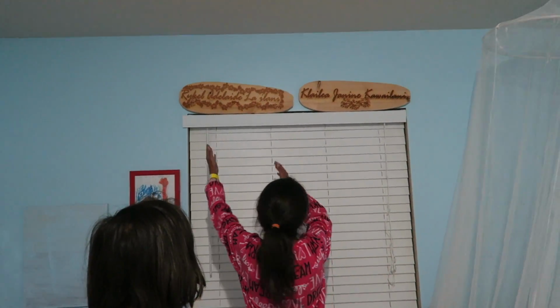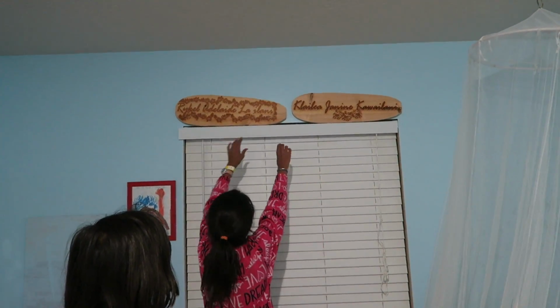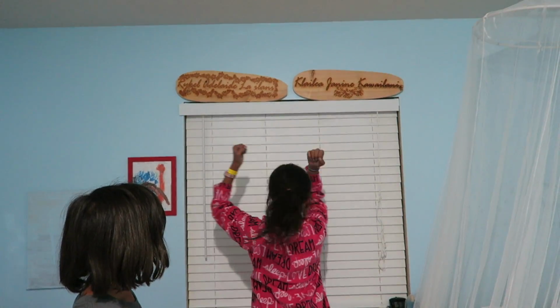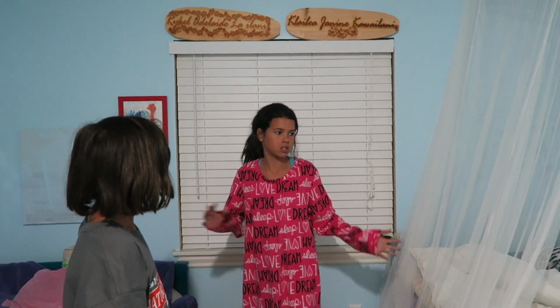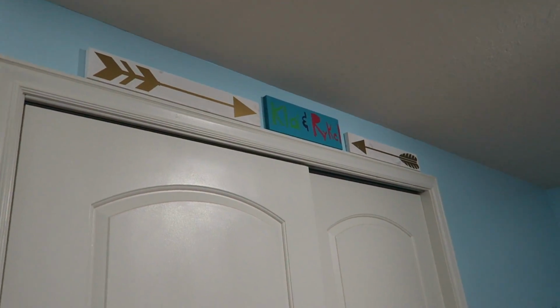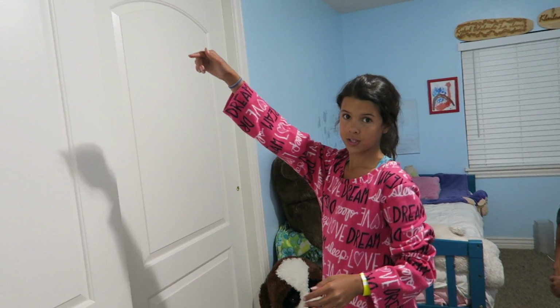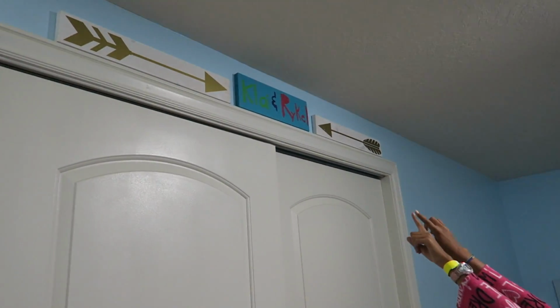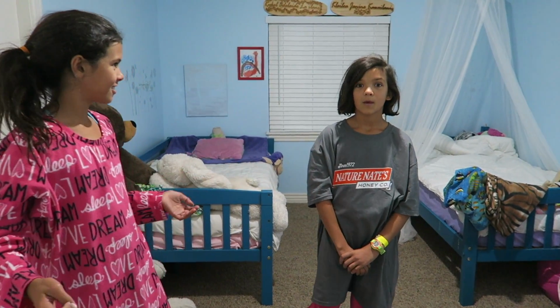So as you can tell, I was wanting to make it so that it goes smaller to big and smaller to big. So it shows my bed and Rykel's bed, but that didn't work out so well. So, yeah. Then up here, for Young Women's, our theme was press forward, so there were arrows, and I got 2. So I have 2 arrows facing this way, and then Klai and Rykel. It's super cute.